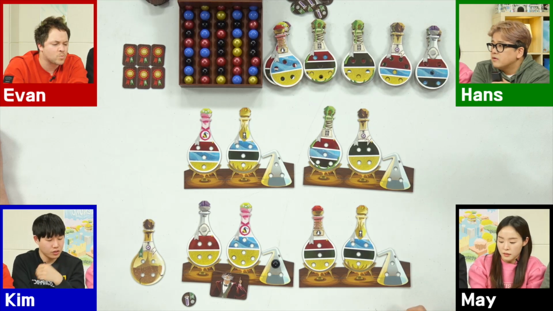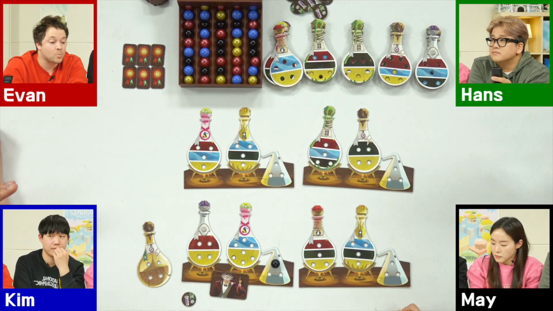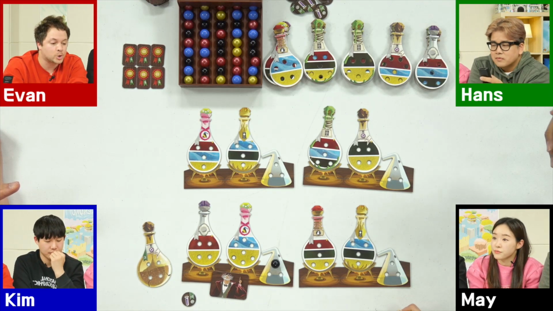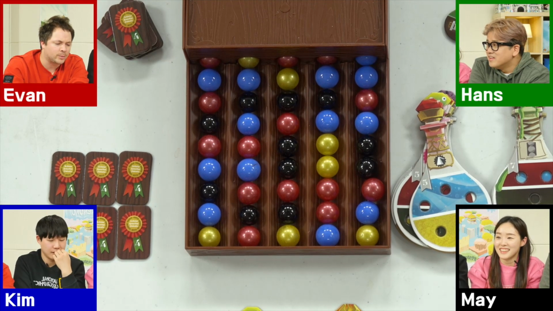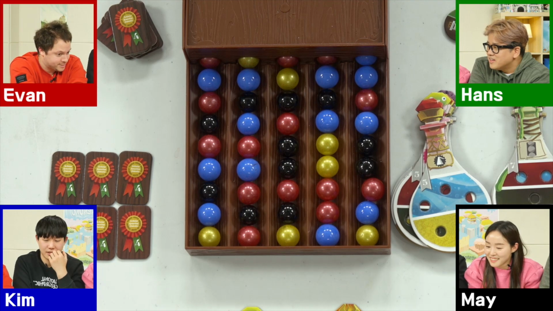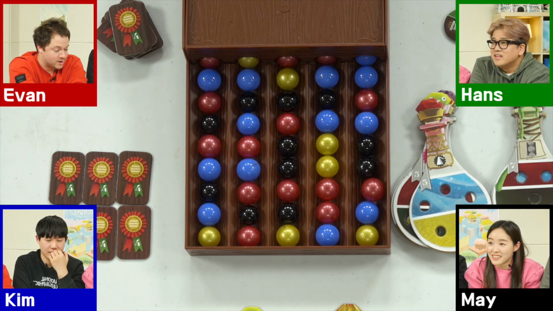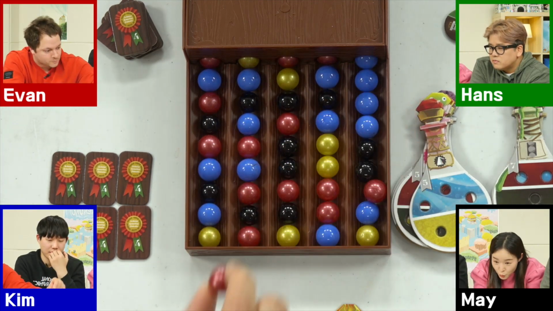Okay. Now, Evan. Okay, that's one move that I can make over there. Another move that I can make over there. Another move though. Ooh, but I see another move right there that I can take. But that's a dangerous move. I'm gonna do it anyway. Yes, here is my move. I'm gonna take this red marble. Wow!